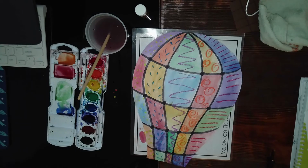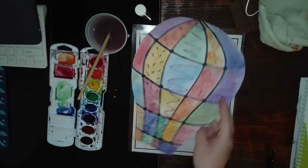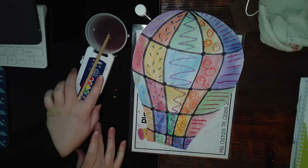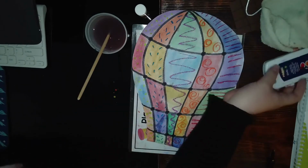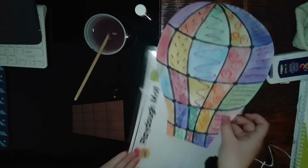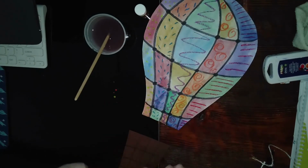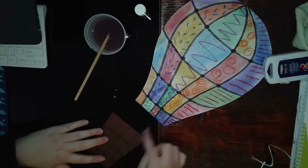Okay, so now I have used my oil pastels to do all my patterns, and I have painted each of the little sections with a different color. Now I'm going to put the lid on my watercolor paint. You're also going to need your strings now and the basket. Okay, so the basket hangs off the hot air balloon.